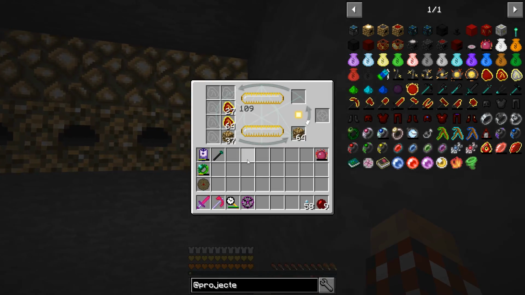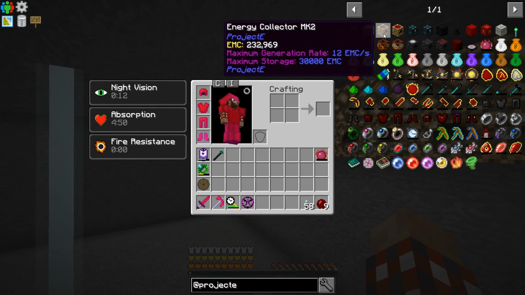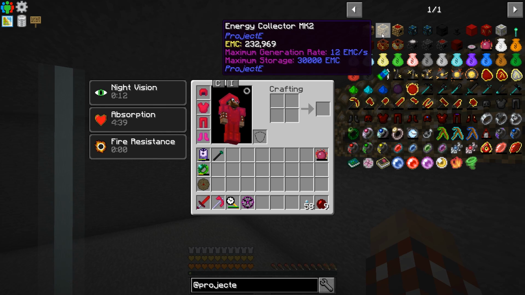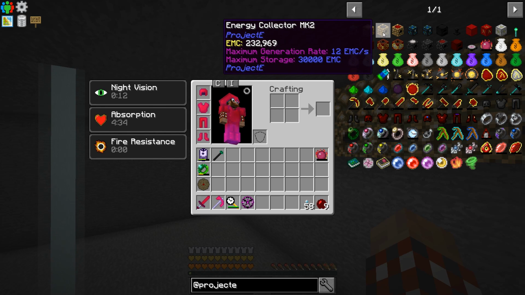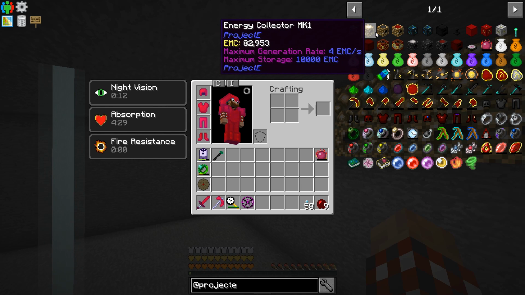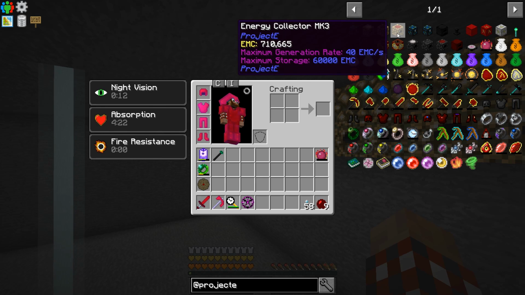How are we doing over here? Yeah. So it's just generating tons of this stuff. Now, I can make an energy collector Mark II, which does more. Maximum generation rate, 12 EMC per second. This one, 4 EMC per second. 3 times the storage. There's also a Mark III, that's 40 EMC, 12, 4, and this holds 60 versus 30 versus 10K.